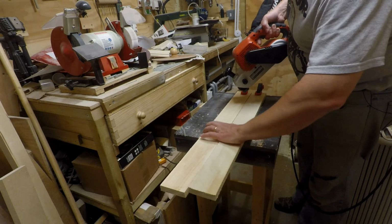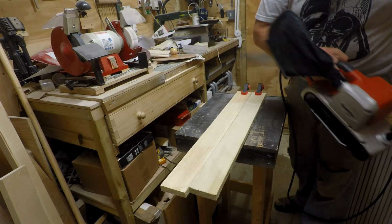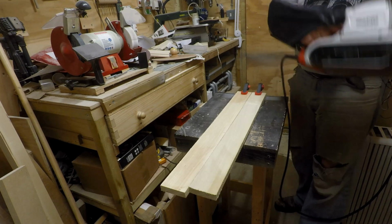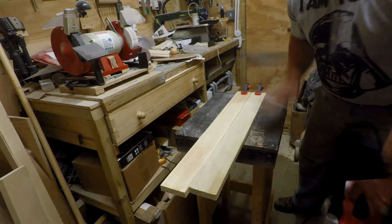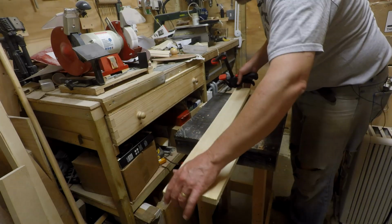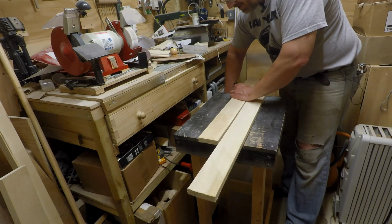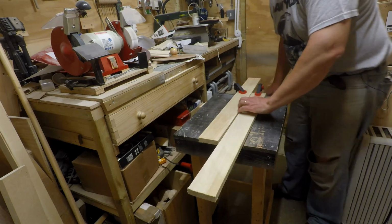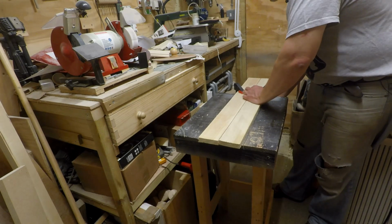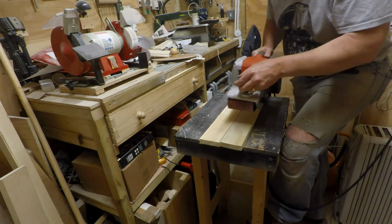Now I've got to say, yes, it's brand new sandpaper on there, and I think it's 80 grit, so it has gone through there ever so quickly. So I'm going to move these back a bit, and I will carry on and sand them both up fully, so that you can get an idea of what it's like.